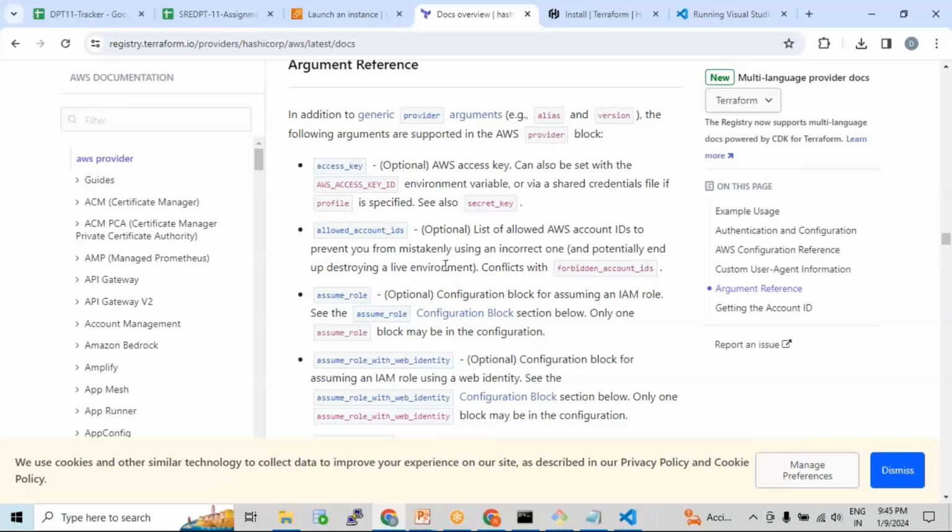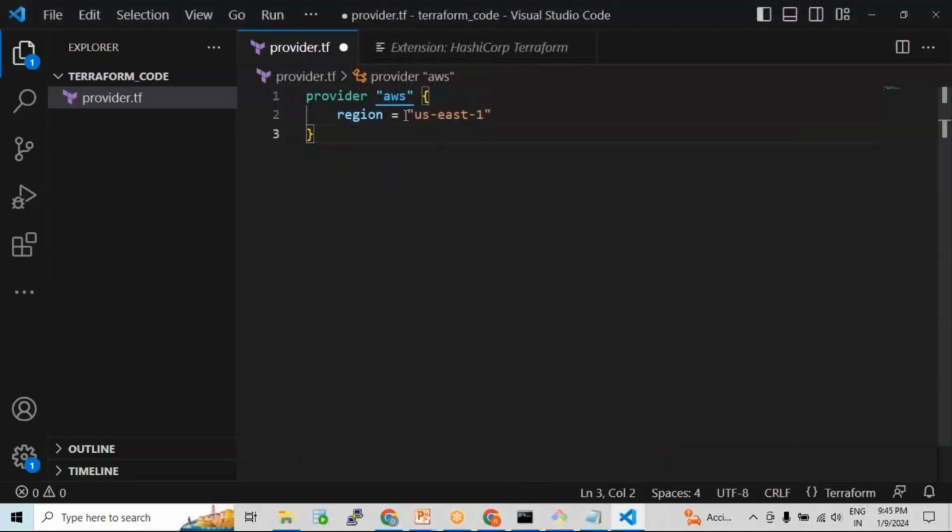Help me guys to understand. In general, if you wanted to work with the AWS cloud, what are the minimum things you need? Let's say you always compare with the AWS console only. If you wanted to go to the AWS console and start creating something, I would say the first thing is we need to have some credentials to connect to the AWS console, maybe a username and password. The second thing is you select the region. That is good enough, right? Then onwards, it's about your EC2 or S3 or Route 53. That's a different case, right? When it comes to the AWS level, at top level, login, then choose the region.